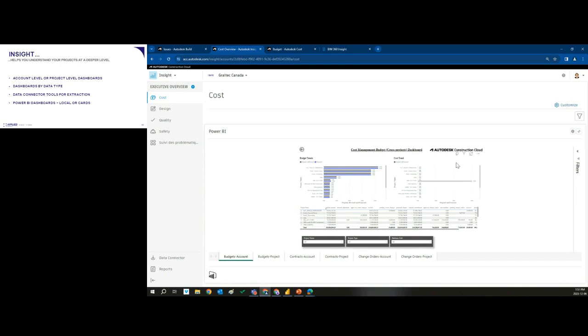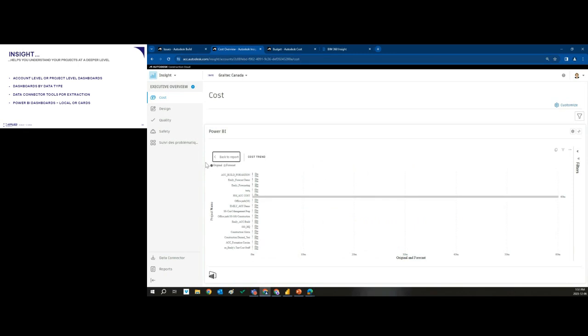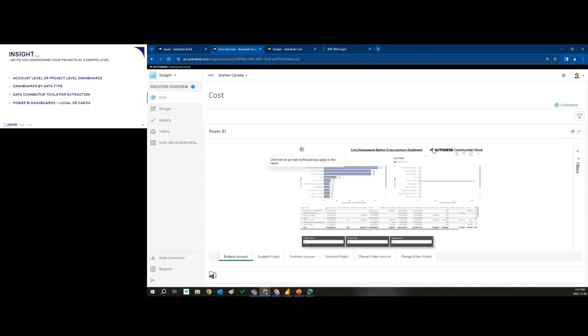Now I know it's a little tiny here, but there we go. I can make it a little bigger. I can go into focus mode for specific elements of that dashboard. Back to report. And I swear there was a way to make this even bigger. Copy. And this is just me not always knowing all my Power BI tools.